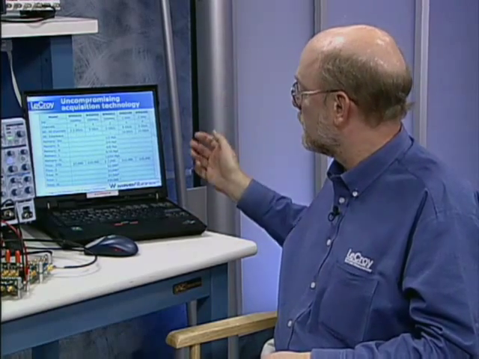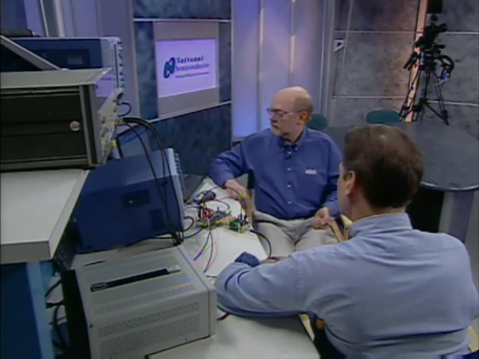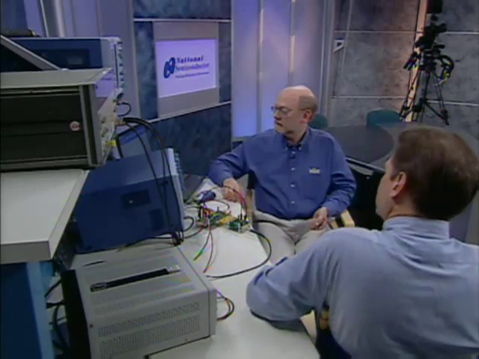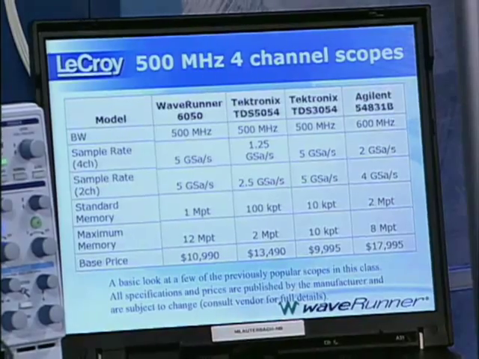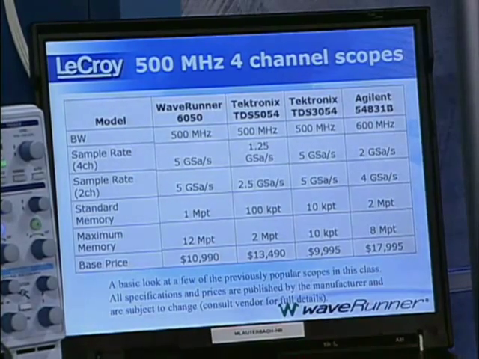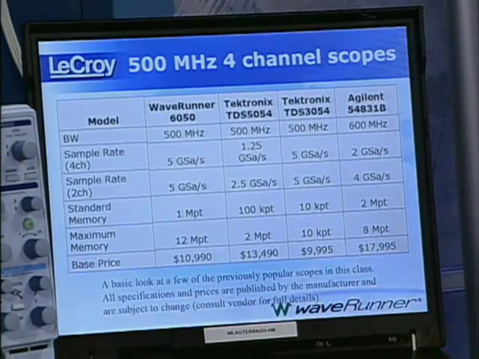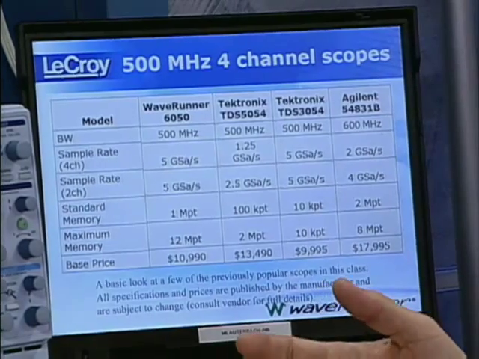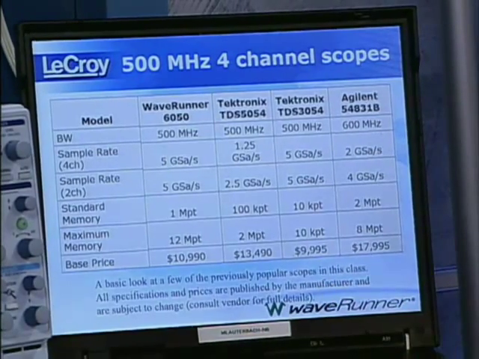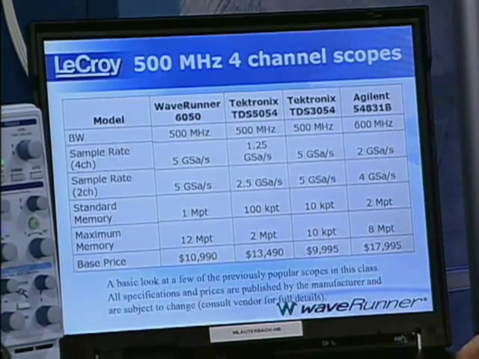Immediately as soon as I show this slide, everybody says, yeah, but how does that compare to? So I made one slide here that just compares some of the 500 megahertz models that are out on the market from various manufacturers. I can neither confirm nor deny, recommend or not recommend any of these scopes, but I know they're out there. You can get these specs off the websites. Lots of people use these scopes, so they're a reasonable benchmark for comparison. And you can see the differences in sample rate, memory length and price. So the WaveRunners are, like most things that are new technology, the newer technology tends to work better and be a little cheaper. So that's nice for the user.